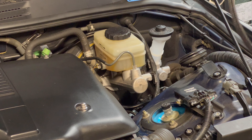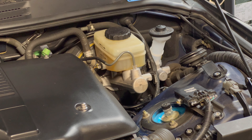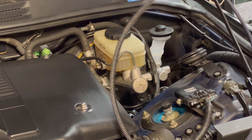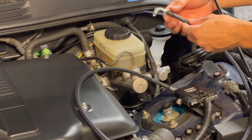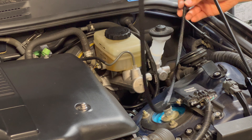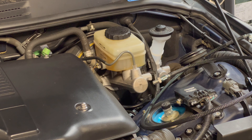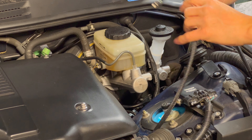We'll go ahead and install the clutch line. I bought this clutch line on Amazon — it was like 40 bucks, actually cheaper than the Chase Bays and some of the other options. The only thing I realized after getting it was that it was just steel braided with no coating on it, so I ended up putting mesh loom on it to protect it, with some heat shrink on the ends. It's a pretty good line for the price — the Chase Bays one is like $60 or $65.